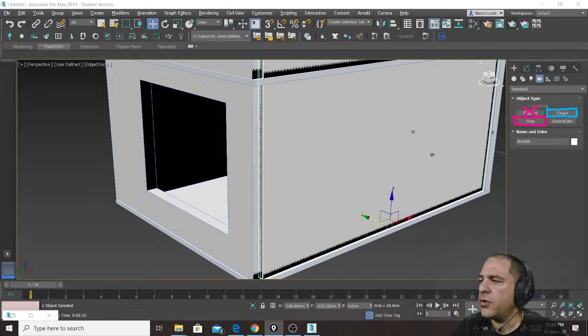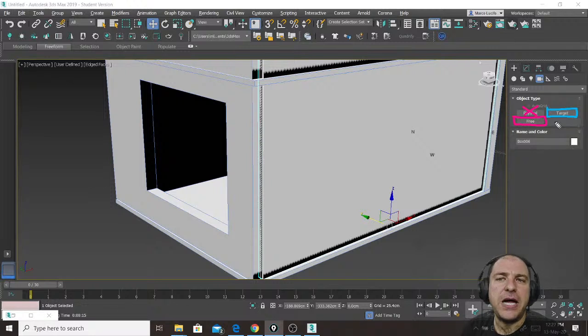And you cannot use Corona because Corona is a camera that is there only because I have an external software called Corona Render, and now you can't even see it anymore. Okay, so you should use only target or free cameras.